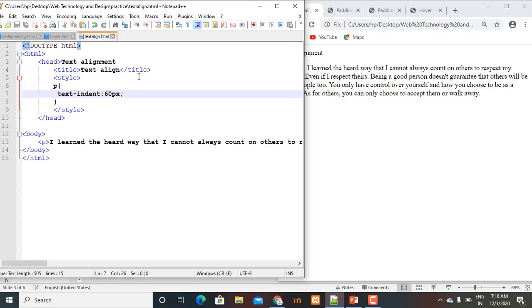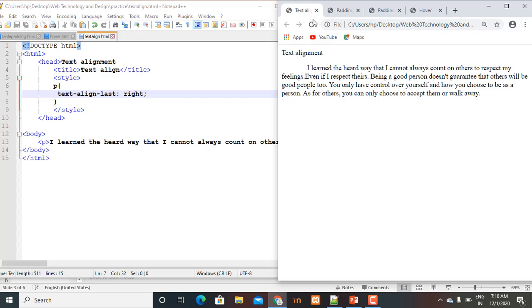The other property of text alignment was text-align-last. This will emphasize your last line, and the values that go along with it are right, left, center, and justify.